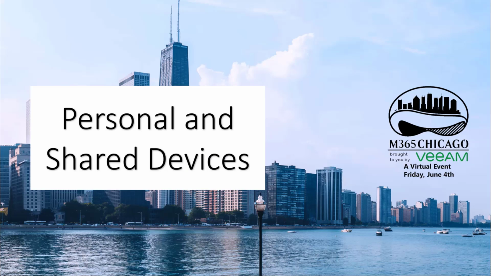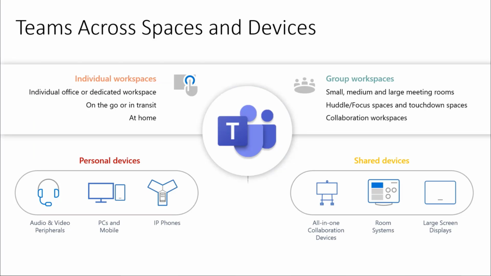Okay, so let's take a quick look then at personal and shared devices. So Microsoft Teams, as we mentioned, the aim is for it to be a seamless experience across any device. And with Microsoft Teams, there are individual and personal devices. So this is where your users will either be working from home, they will be on the go, on the road quite a lot. They could be a road warrior, or in an individual office, or they have a dedicated workspace.